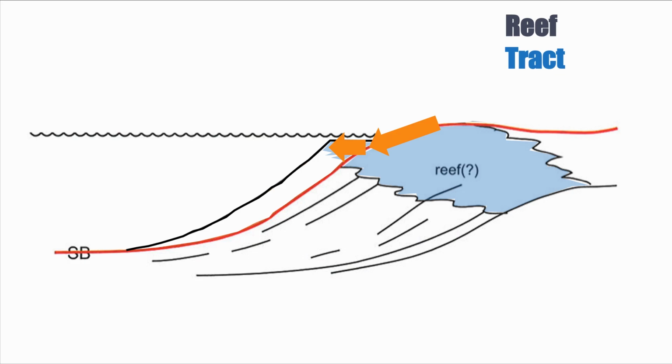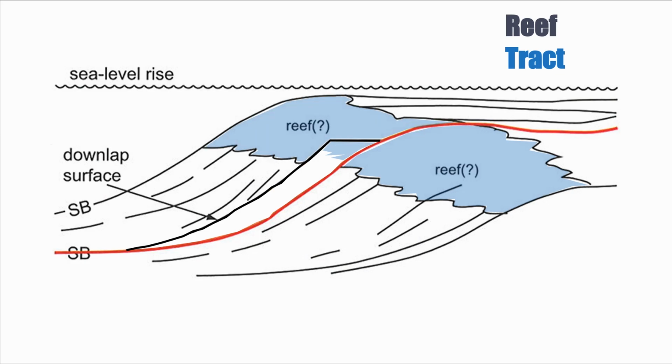And then of course, the next thing that happens is base level is going to go back up, and you have the next reef that forms, and it starts with some retrogradation. We'll talk about why we have retrogradation in carbonates in a minute, and then progradation. So in many ways, carbonates are not that different from clastic, except that you don't trace the beach facies, you trace the reef tract. And early cementation of carbonates, which implies that they have a steep-sided geometry, forces them to have a relatively narrow lowstand track.